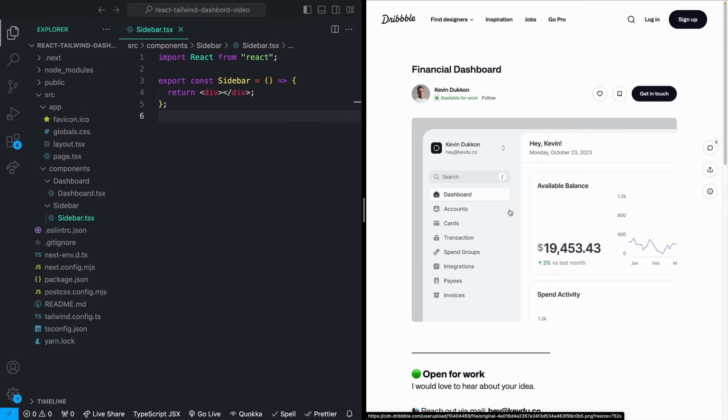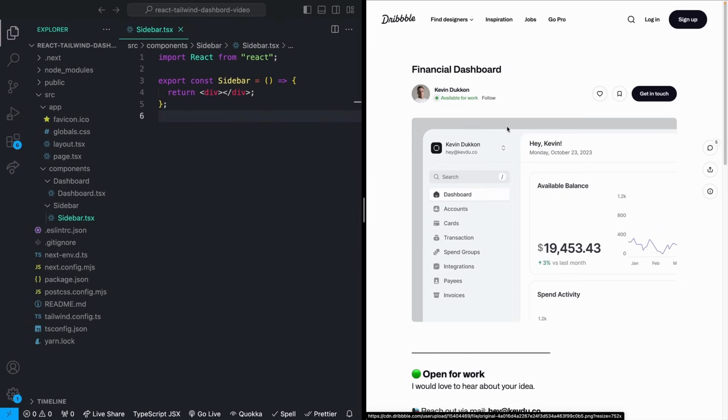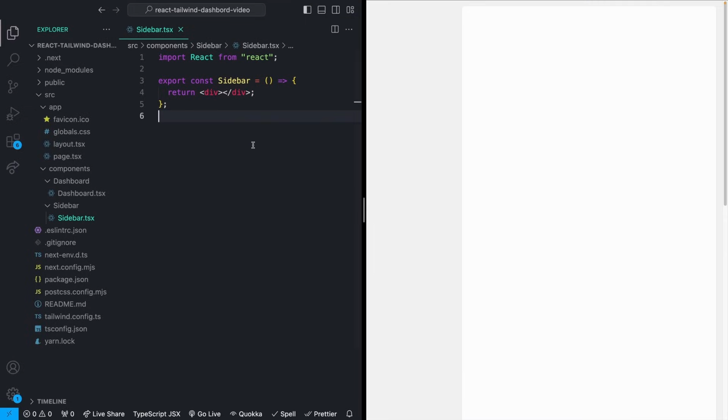And I also really quick wanna make sure that this sidebar is actually sticky so that whenever we scroll up and down the page, this doesn't scroll off of the screen, right? We're just scrolling the main content. So let's start by figuring out how we can do that.